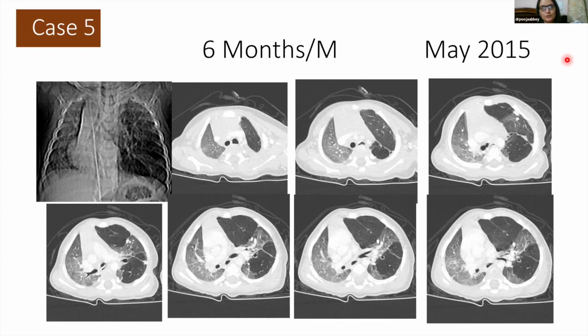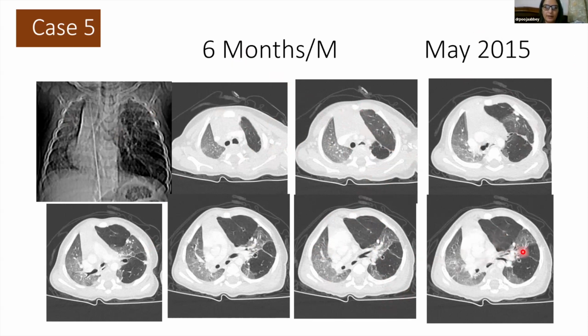So this was a 6-month-old male, and this was a CT that we did. The resident who was posted with me in CT at the time just came to tell me, "Ma'am, there's a case which I want to discuss with you." So I opened it up and saw some images. 6 month old and this kind of appearance. Oh, this is some congenital overinflation. So that's what it does look like, right?